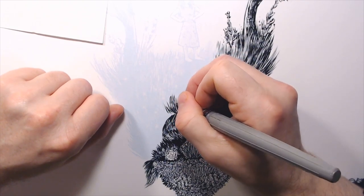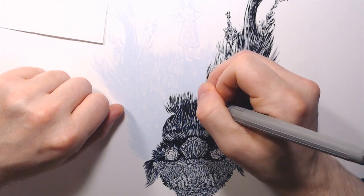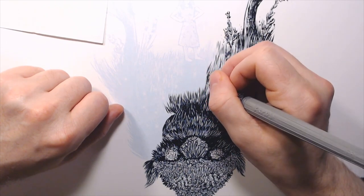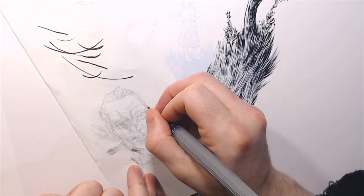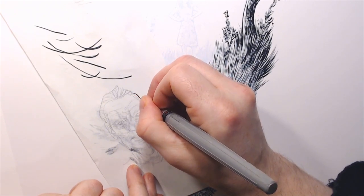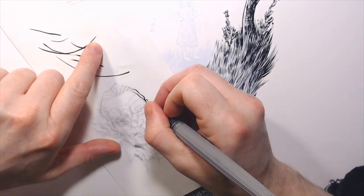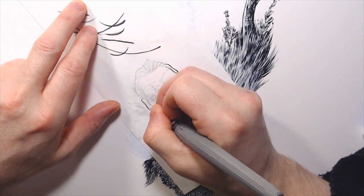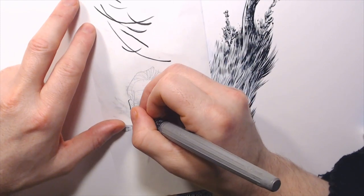My new student patron sent me samples of their work, and one thing I'd mention directly to them — and as general advice to people inking — is some of their lines looked a little off. There's a contradicting couple of things I'll say here: you don't want to be in tracing mode, where you're going very carefully and slowly. I've got a lot of experience and can go slow without getting too shaky, but sooner or later I'll get a wobbly hand and make a mistake.